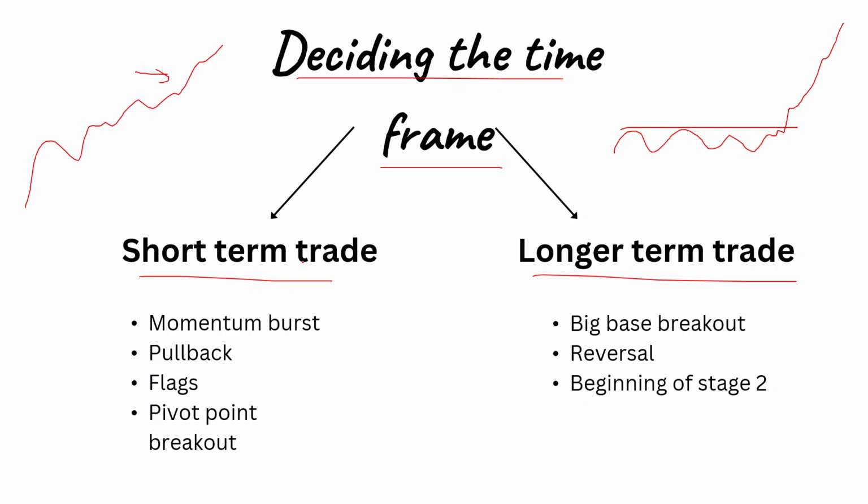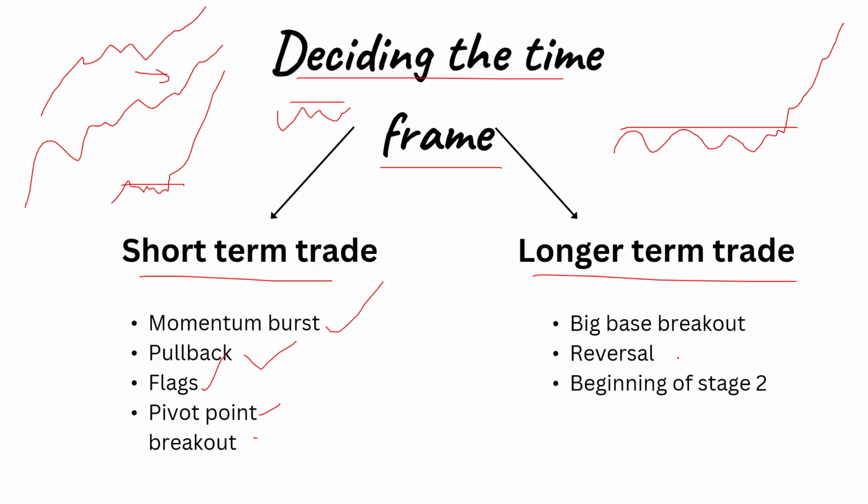So for looking at stocks for the short term, what kind of characteristics are you actually looking for, what kind of trade setups? It is the kind of momentum burst. A momentum burst is where a stock is in a tight consolidation and suddenly it catches momentum and starts moving faster. You are looking at a pullback, a stock which is already trending, and then it pulls back and continues its journey. You're looking for something like flags, because again, those are momentum bursts. You are looking for pivot point breakouts, because in consolidation, you are looking for stocks which are in short consolidation and are just about to break out.